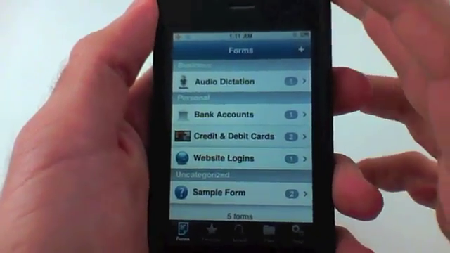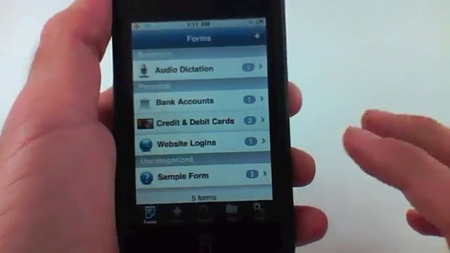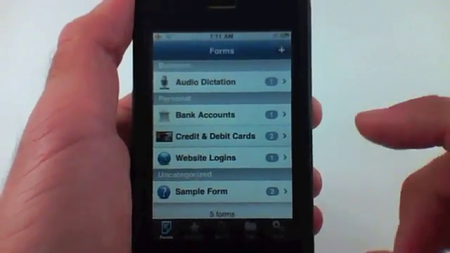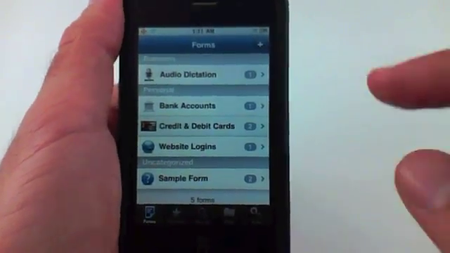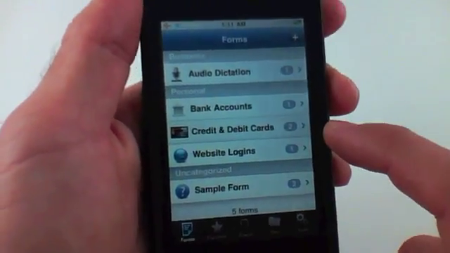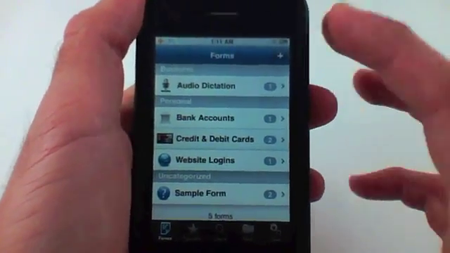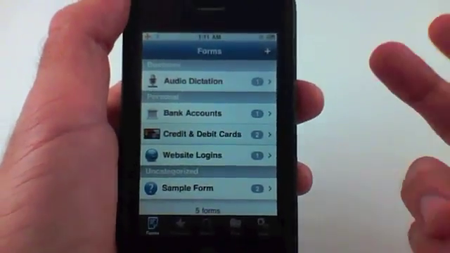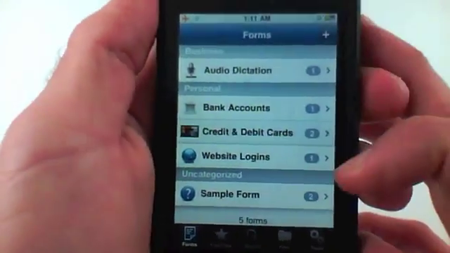First off, before I get this review started, I want to say that this is one of the most comprehensive applications I've ever seen. There's so much information in this application that I'm probably going to miss something during this review. So if you want to learn more, go to the developer's main website, tapforms.com, where there's a 10 or 11 minute screencast showing how to do pretty much everything within this application.